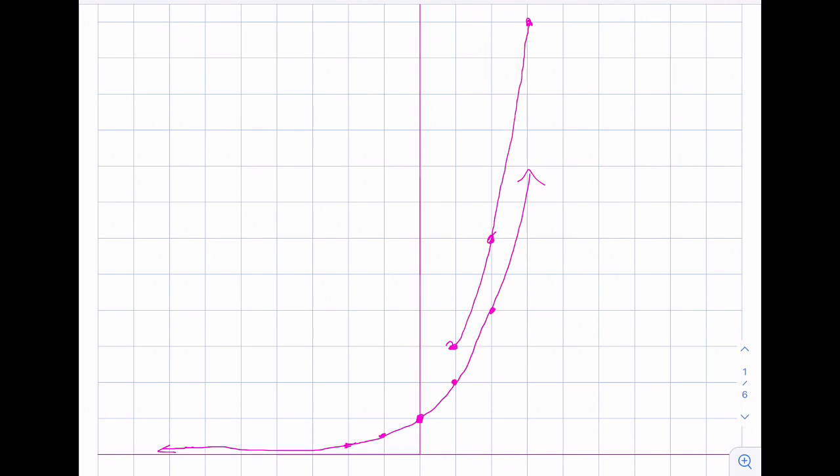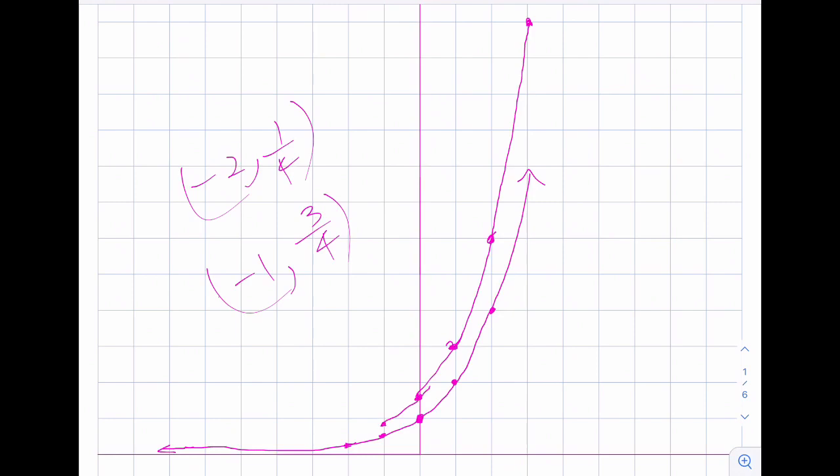Okay, now we have -1, 1/2. Vertically stretch it by 3. It will become this, and then if we move it 1 unit to the right, it will become this. So it will be 0, 3/2, which will be about here. Alright guys, and our next point is going to be -2, 1/4. 1/4 stretched by 3 is 3/4, and move it 1 unit to the right, it's -1, 3/4. So it will be right about here.